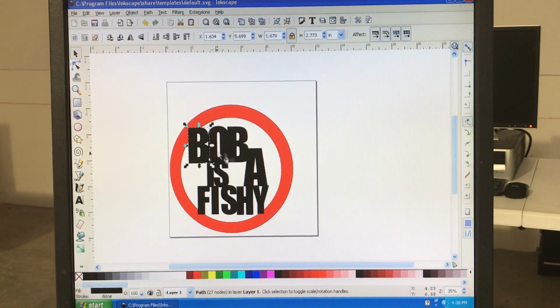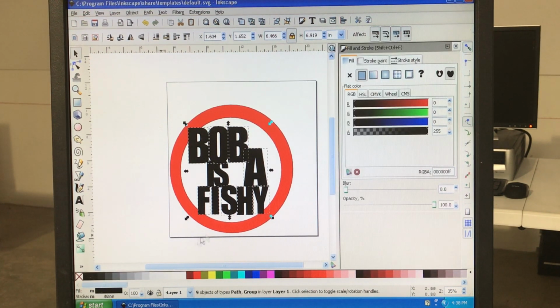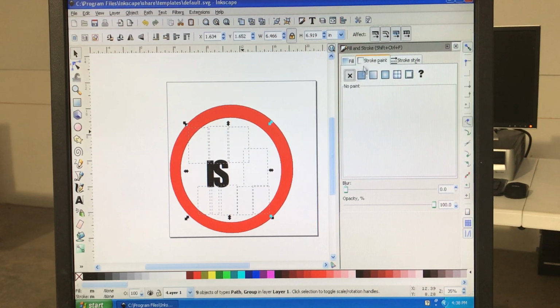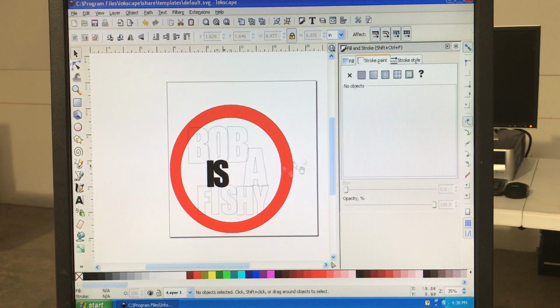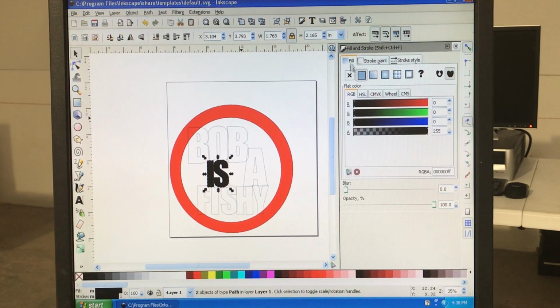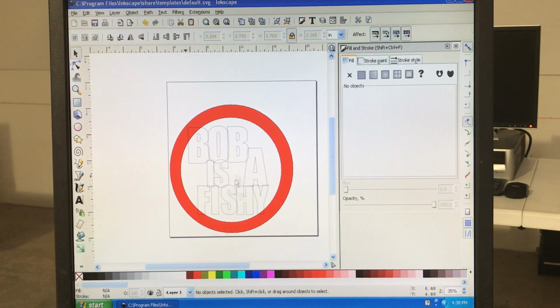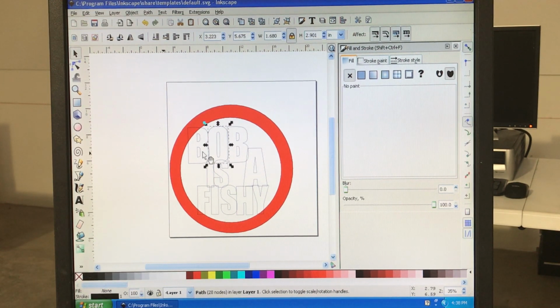I want to be able to see all my vectors here. So I'm going to select all my different letters, everything that I've separated out. I'm going to hit Shift and start clicking on all of my letters, and clicking on my Fill and Stroke tab, remove the fill, and add the stroke in. And you know, I didn't do that for my I and S. There we go. I'll hit Shift, go there, stroke it, and remove the fill. Awesome. And now we have all these overlapping layers.